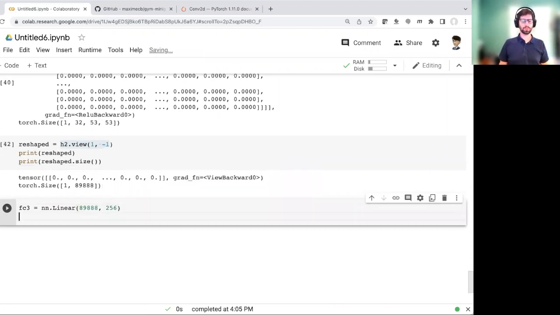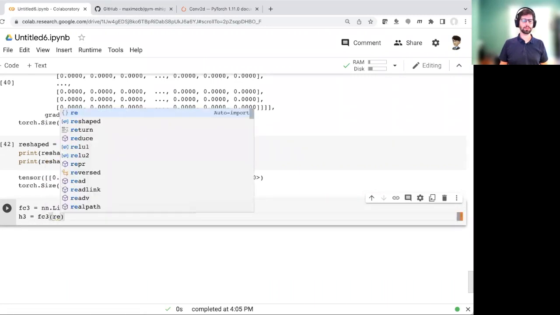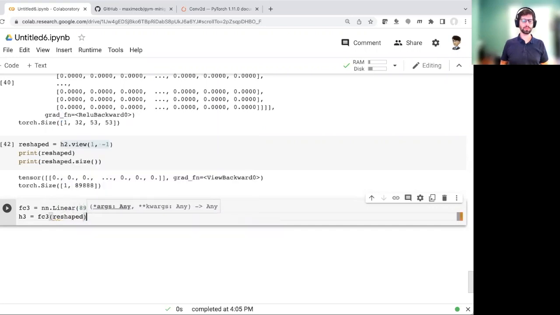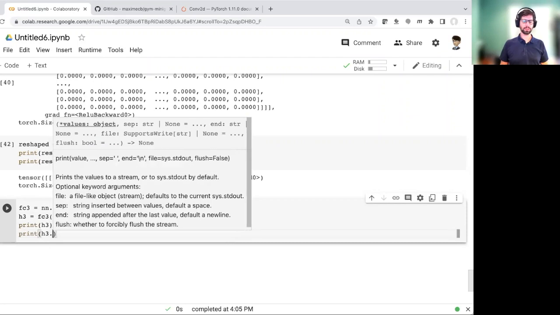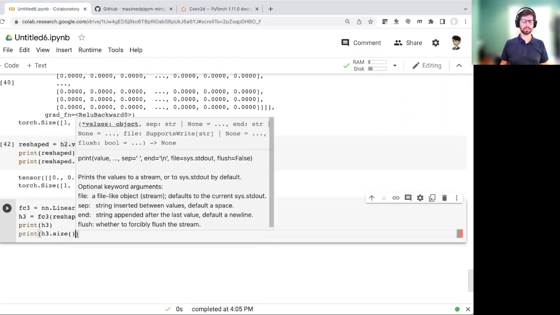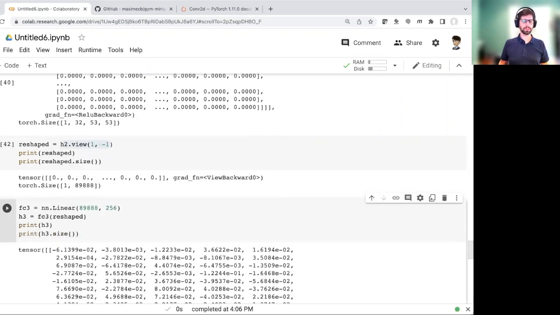Okay, so let's say we have an H3. We're going to pass not H2, but our reshaped H2 through our fully connected layer. And for sanity, let's print H3 and print H3 dot size, see whether we did this right.